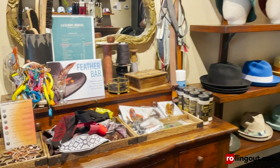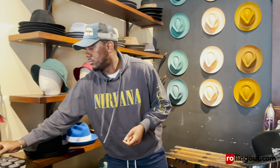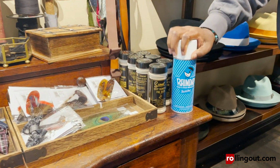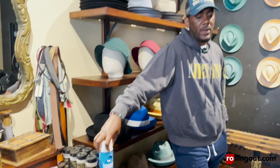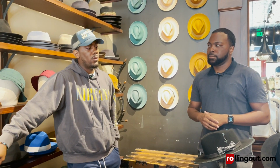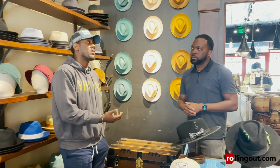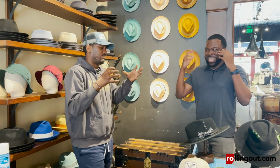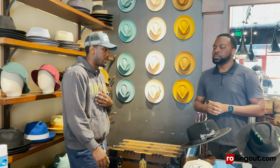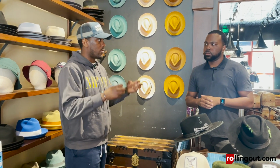I know also, we looked around, you have the products for the removers for hats, everything. Just tell us what goes into all of that as well. Yeah, so a bunch of things happens, right? One of the main things I always tell people to do is to put rain dry on their hat. What happens with rain dry is people have the tendency of wearing fedora hats out in the rain. And that's fine, that's cool. But what happens with felt is just like hair. So what happens to hair when it absorbs too much water at one time? It gets messed up. Right. So if it's a torrential downpour, like if it's really pouring down, you don't want to wear your hat in that because you don't want your hat to absorb the rain way too fast.